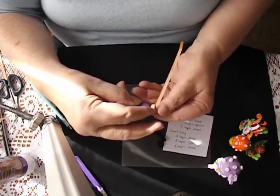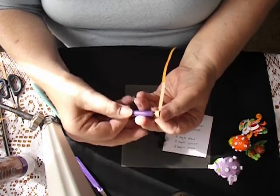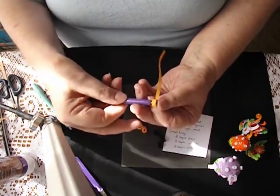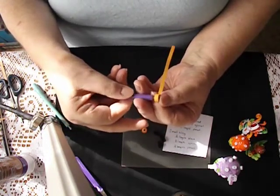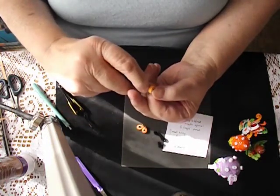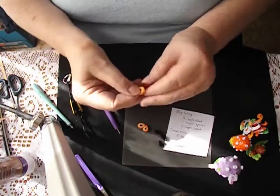And losing control of my fingers here. Come on. What is going on here? That's better. I had it up a little too high in the grip area, and I was losing it. Not that I keep it all together all the time. I think if you're a crafter, you lose your patience every now and then. Now, if you don't lose your patience with your craft and with whatever you're doing, can you tell me how you maintain that continuity of sanity, please? I would really love to know, because I just cannot do it.